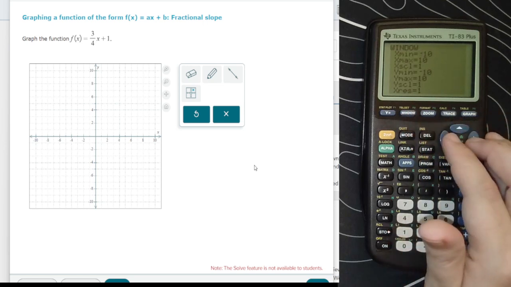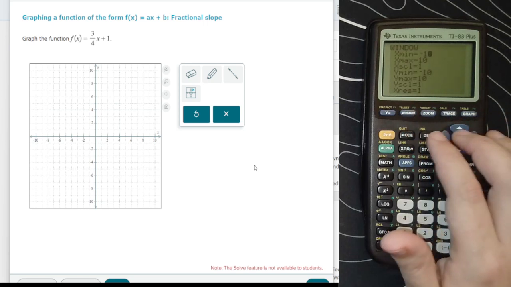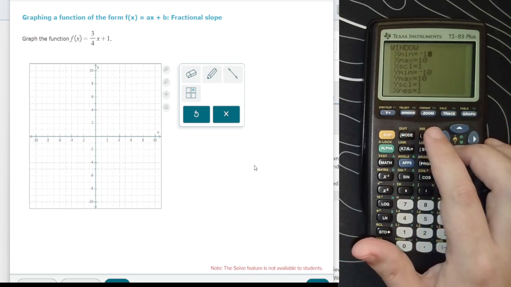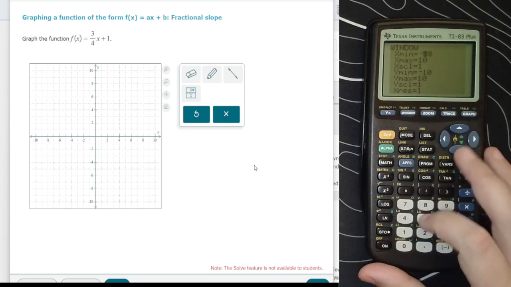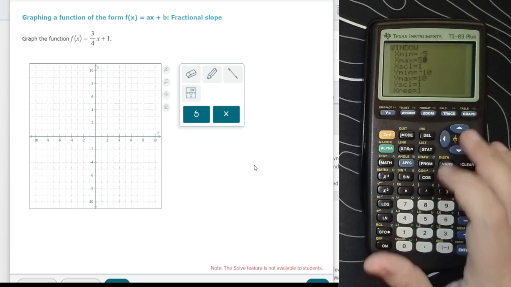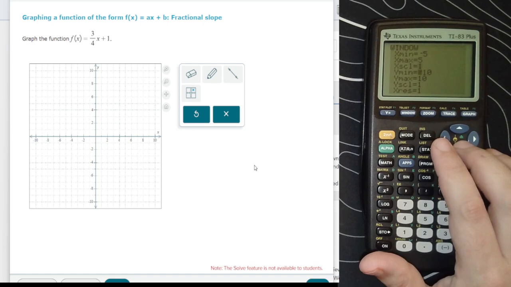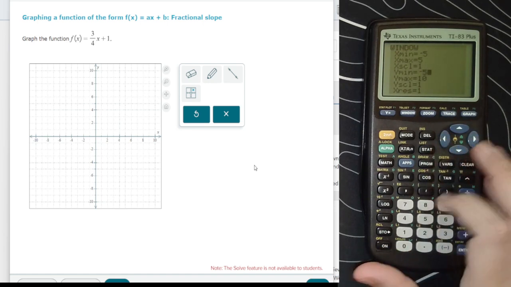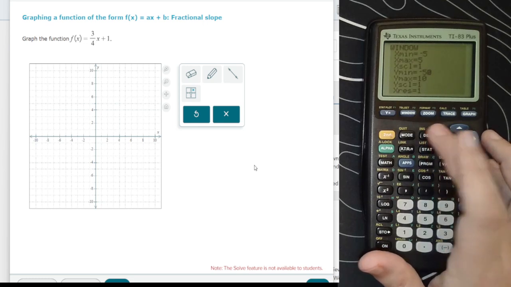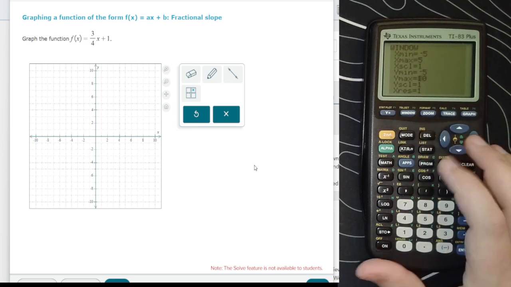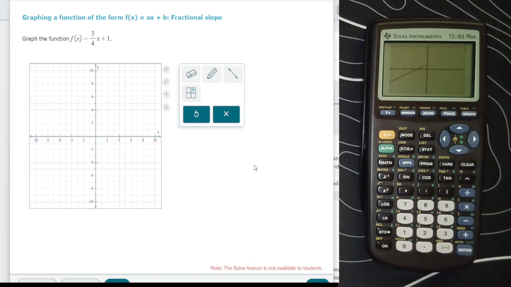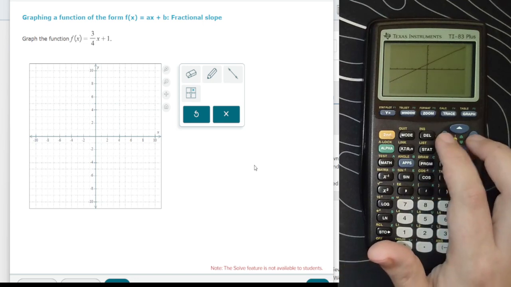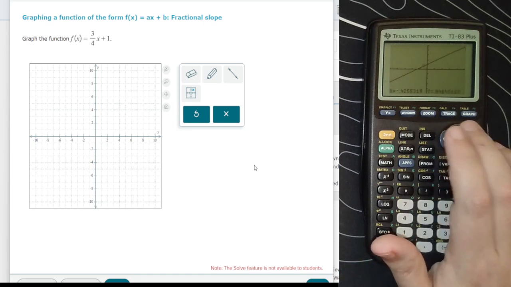If I wanted to zoom in more, let's say I want to make this between -5 and 5. I press the delete button to 5. Now I graph it. Now you can see a lot more what that value is.